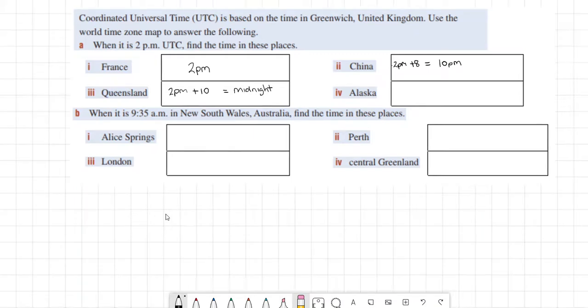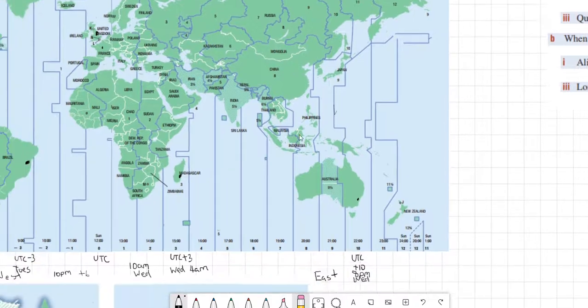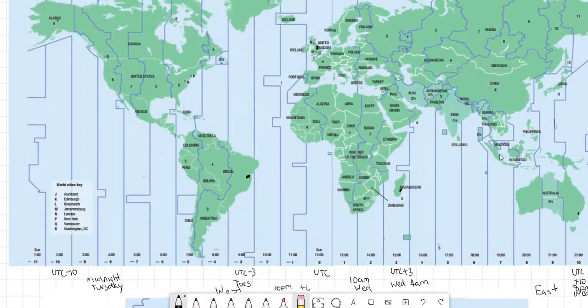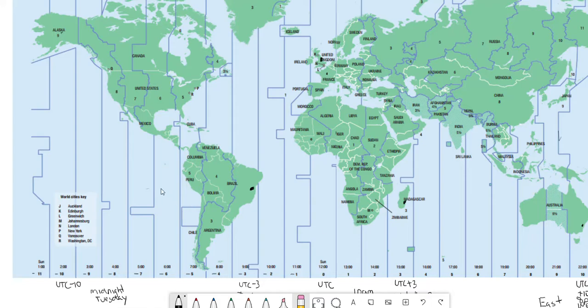And Alaska, I think we actually did Alaska as well, didn't we? UTC Alaska is in, oh goodness me, we made a mistake. Look at the 9. Look at the 9 there. So it should be the 9 time zone. See that gap there? So we made a mistake. It's not that, it's minus 9 in Alaska. So it's 9 hours behind. So you need to look at the number in the country, and it will actually tell you the time zone, because the time zones aren't exactly all parallel down the page or down the map. Sometimes they change.